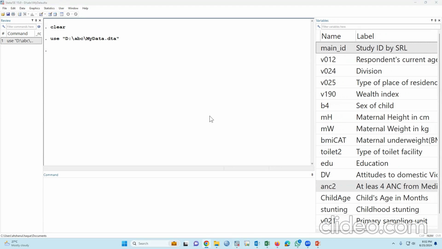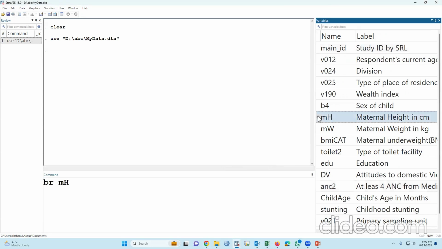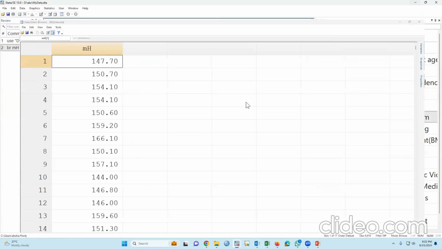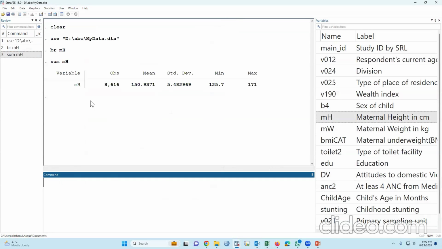So first we need to create data for continuous variable. For example, if we consider maternal height, this is a continuous variable. If we summarize, there is just some command already I've discussed.